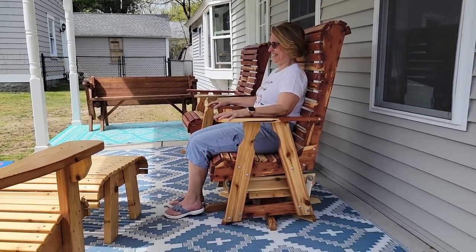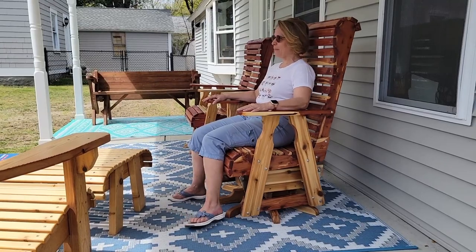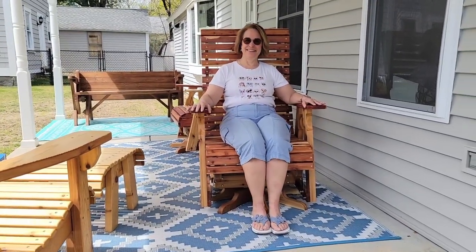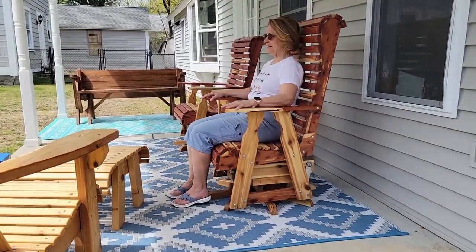Here's my lovely shop assistant, Pam, demonstrating the chair. You can see how nice it glides, and if the conversation turns in this direction, you could just swivel the chair. They came out really good. I'm pretty proud of these.